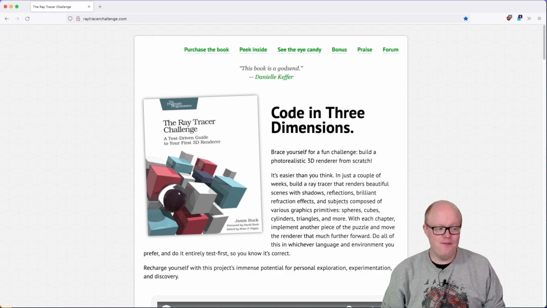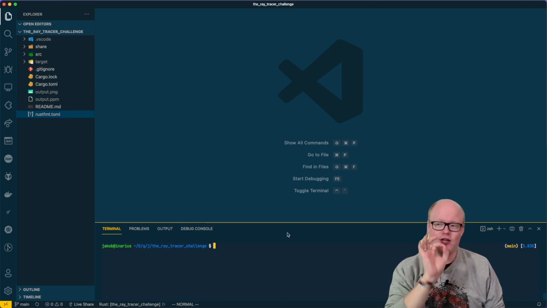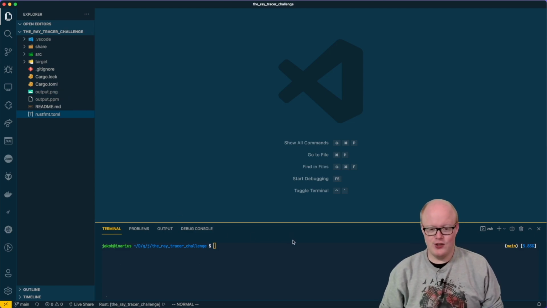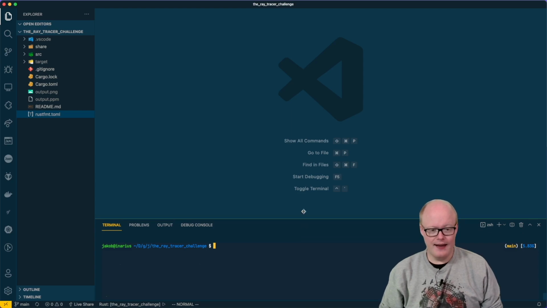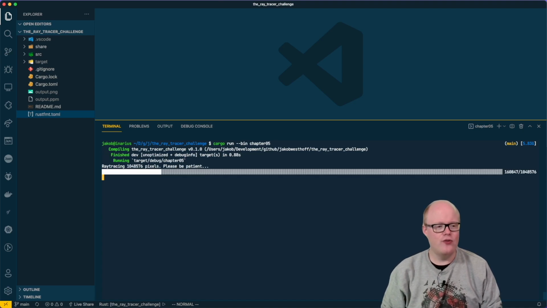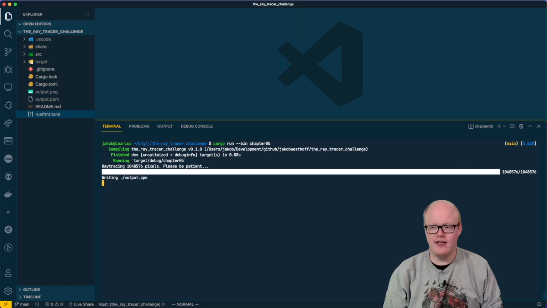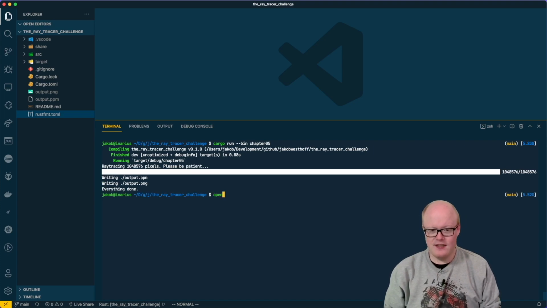So the last time we finished up chapter 5, which ended by essentially really ray tracing something. So I was able to do something like this. Cargo run --bin chapter05. And now the system goes ahead and ray traces and throws rays into the scene and intersects them with a sphere. And as you can see, this takes quite some time because it has to ray trace and fire over a million rays. So let's check the output of this.